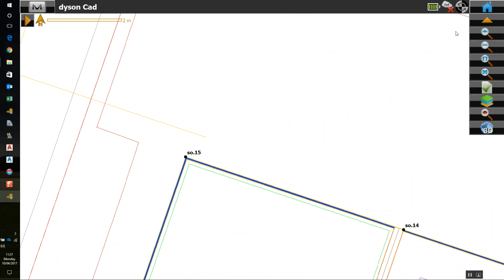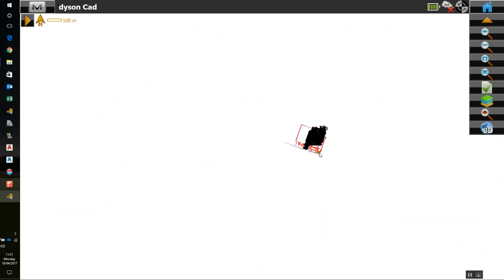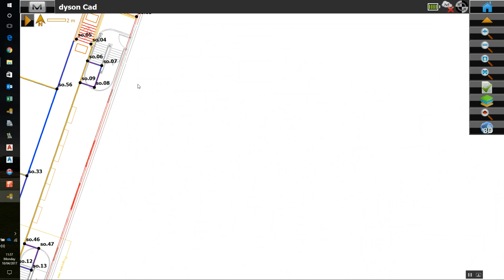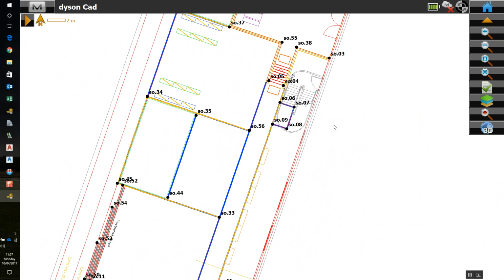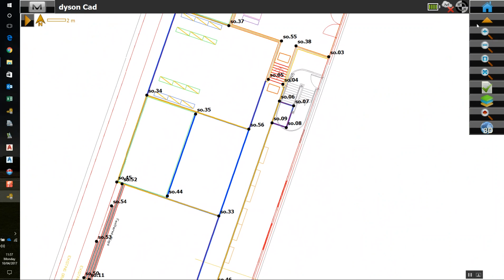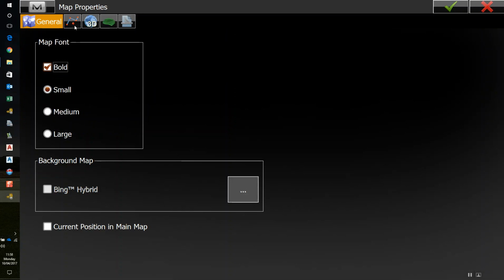You went into layers, and you can edit it. So, yeah. Go down to what it is, it'll be the same layer name as you called it in CAD, and you can edit that. Well, if you turn your background drawings off, yeah, if you turn your background drawings off, you'll only have the points on the screen.